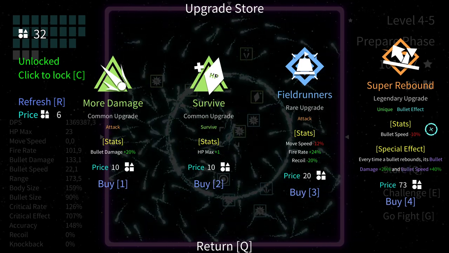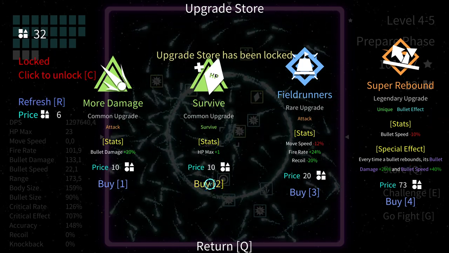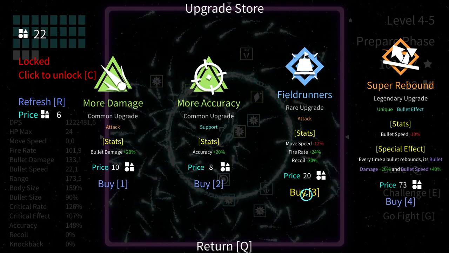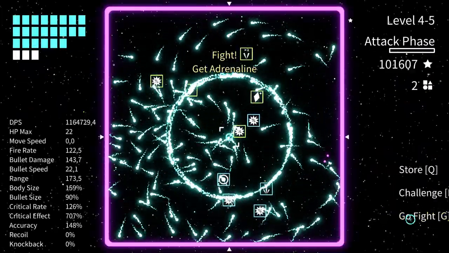But less bullet speed. I like this. I think I have 2 rebounds, so let's lock this down. Yeah, lock this down. Let's buy the fire rate, and let's lock it down for the super bounce. Yeah, let's go.